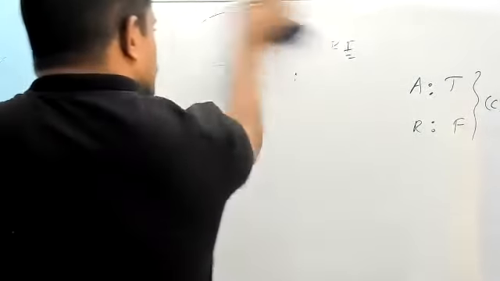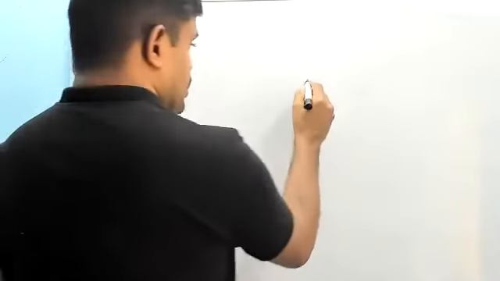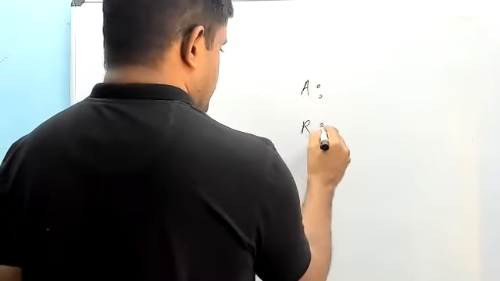So let us look at the next one now. Question number 24. Let's make it quick. 5 more questions, we'll finish in no time. An electron and a proton enter a magnetic field with equal velocities. Then the force experienced by the proton will be more than that of an electron. So assertion statement, then reason statement. Let us see one by one.